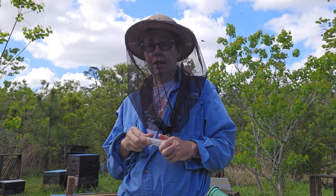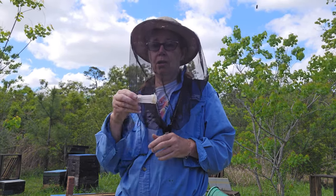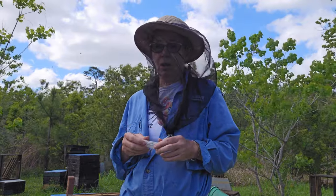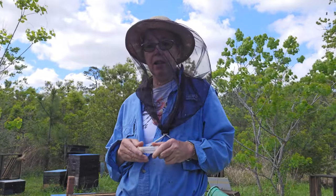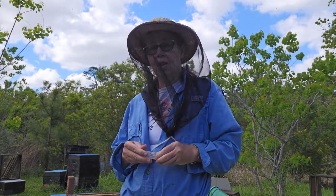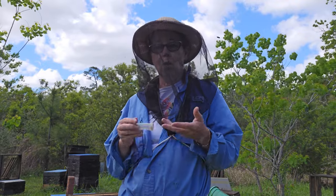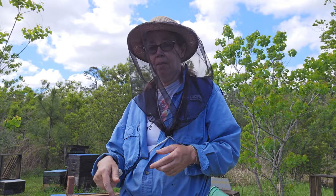Queen banking. Also, the other part of putting, like, I grabbed some frames that had some eggs. Well, in 4 days, they may be making a queen cell out of those girls too. So once again, you have to be vigilant. Go in, shake the bees off the frame, knock down the queen cells, or if you want those queen cells, cut them out and put them somewhere.